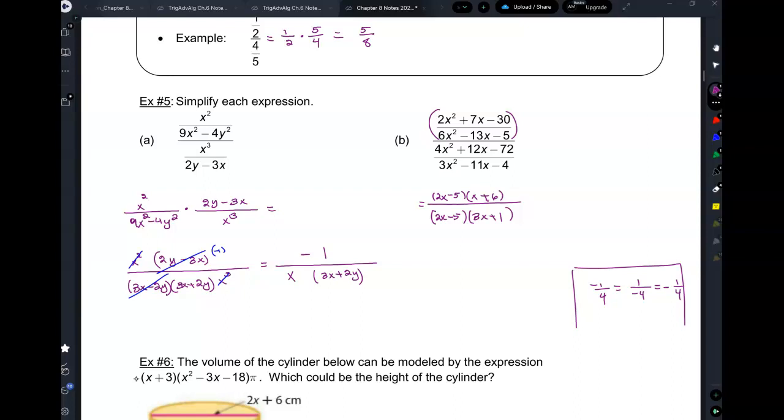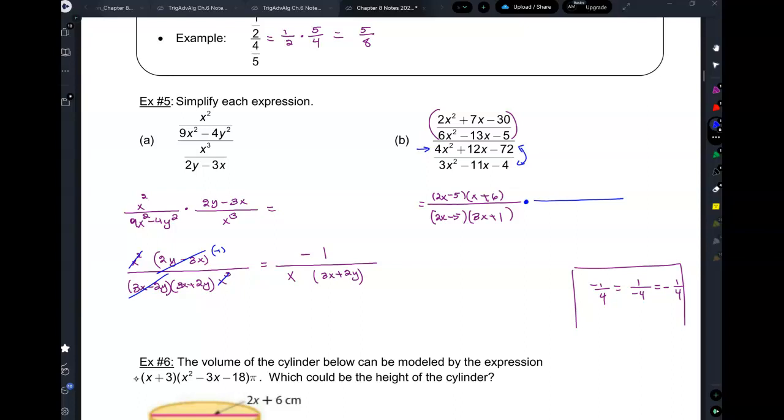So it's up to you, right? You can either do divided by and then the fraction and then flip it, or you can flip it right here. Just be careful so you don't mess up that order, all right? If you want to skip a step and do less writing, I'll let you flip it right over here, but just focus so you don't mess that up. Okay, so when I factor this, the 4x squared plus 12x minus 72, it's going to go on the bottom, right? So what is that going to be?